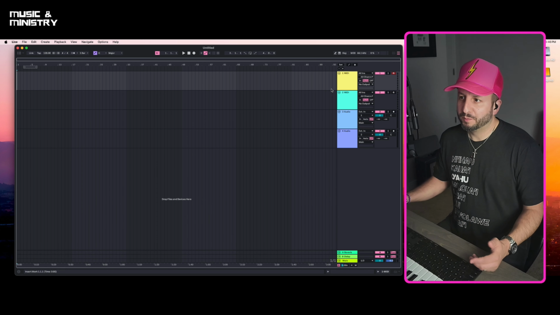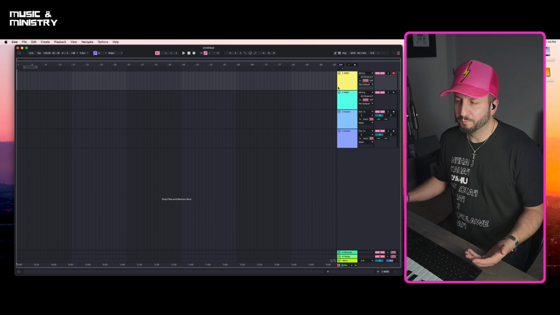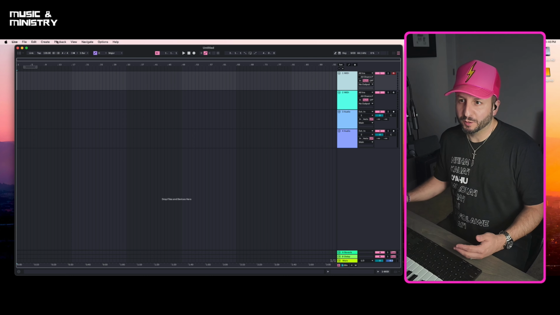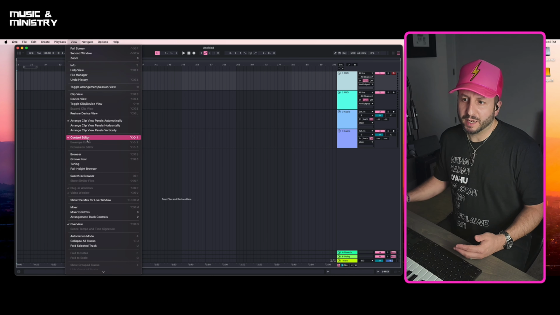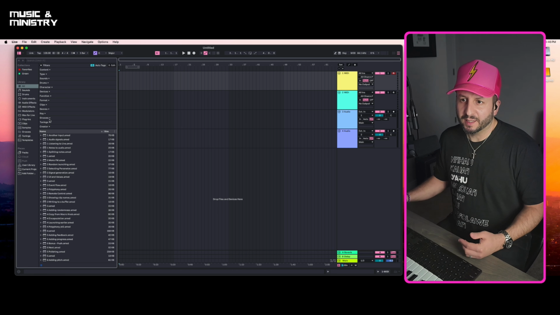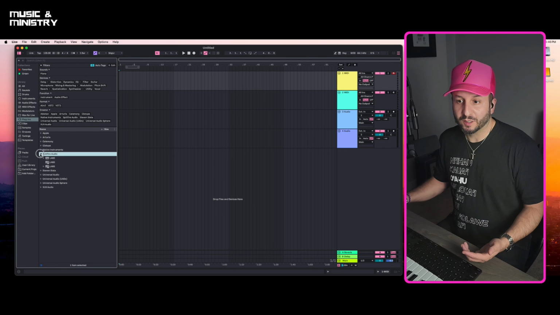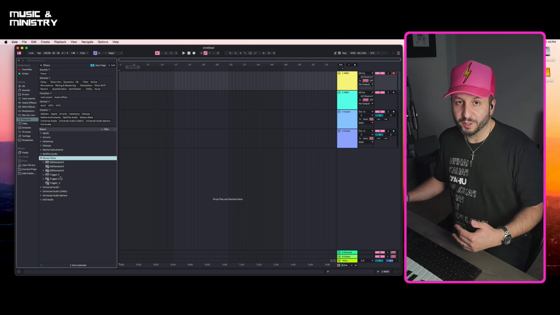Once you want to bring in an instrument, one of the things that Ableton is absolutely the best at is making this super fast. Normally, if I wanted to bring in a virtual instrument and load up an instance of it on this track, I would have to go to View, I would have to go to Browser, and then go down here to Plugins, then click on whatever, categorically or by manufacturer, whatever I'm looking for, I click on that. Then I have to scroll through and click on that.